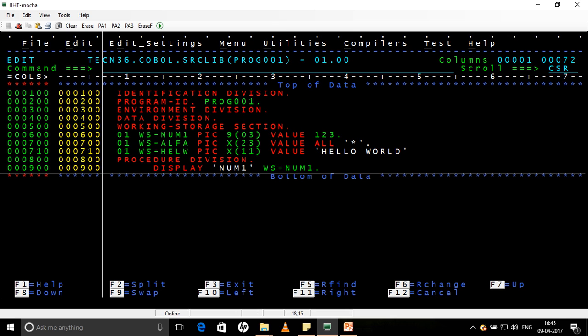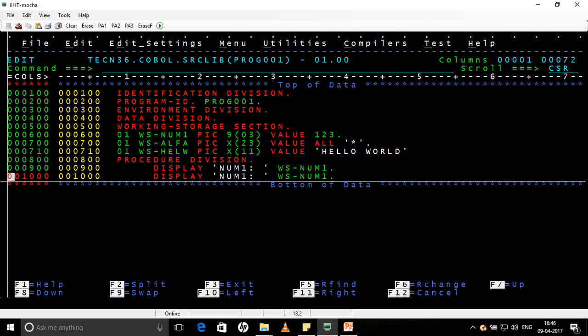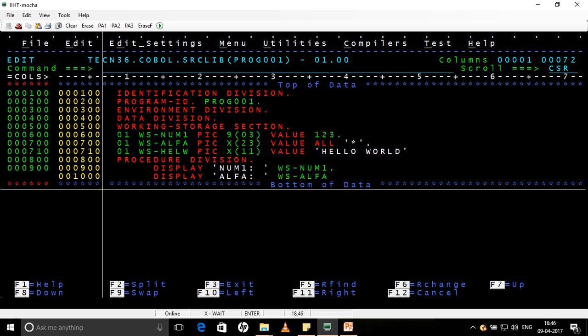Now if you code like this, num1 will be displayed, and after that the value stored in ws num1 will be displayed. So now we are displaying the first variable. Next variable I want to display is alpha, so you will have to give the same name, alpha.